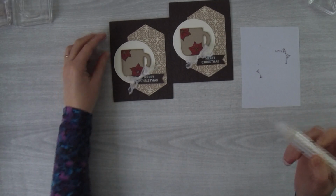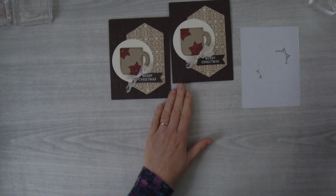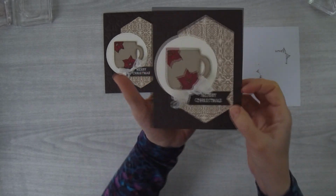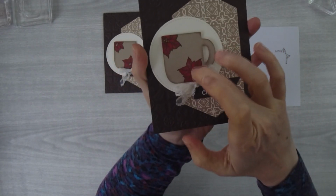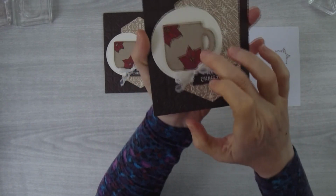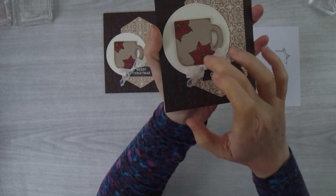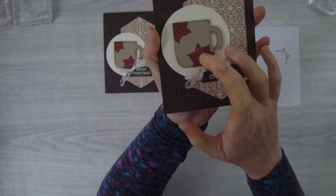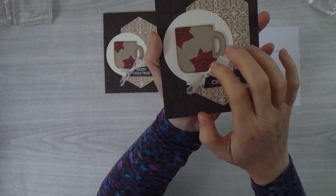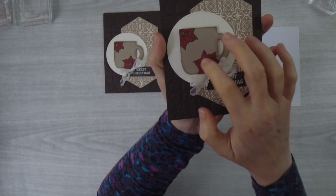All right, so then when it dries, it's going to look like this one. And you can see now it's dry, it's hardened, and it really looks nice. It's got a little shimmer to it, and it's got a little bit of dimension to it too. So it just kind of adds a little bit of, I don't know, it pops the center of the flower.